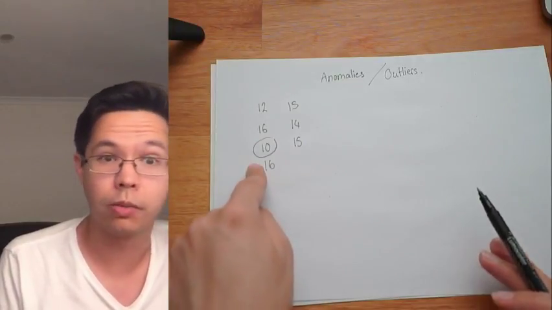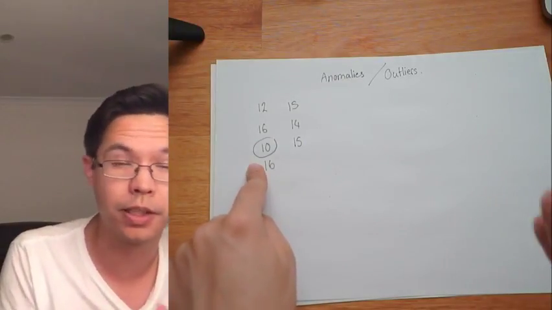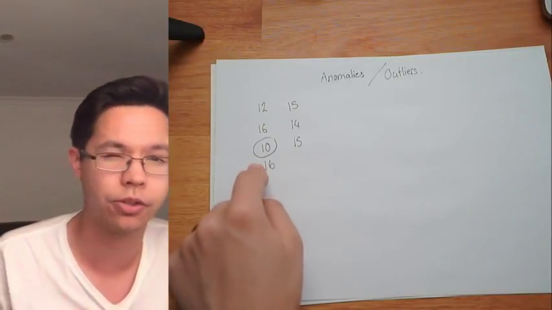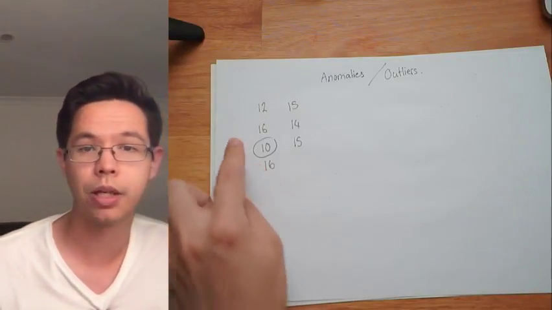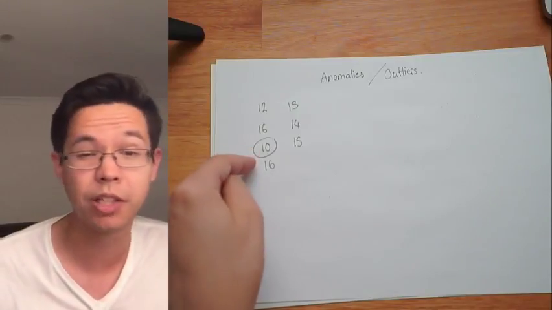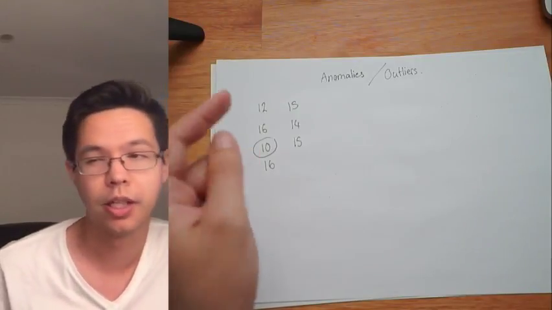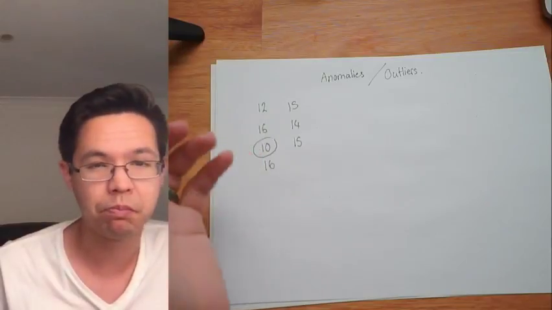You might think, oh, but it's really important to count every single piece of data. Well, to some extent that's true, but sometimes you'll have one recording which can be really far off the mark, and that's just because, well, life happens.